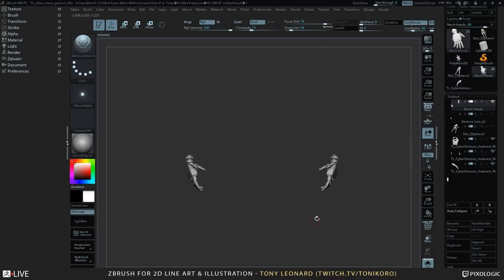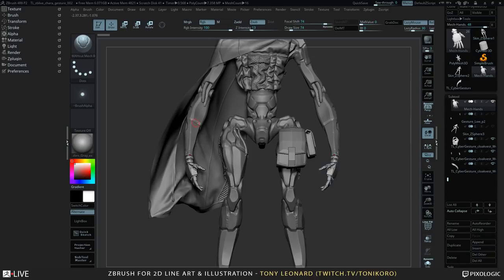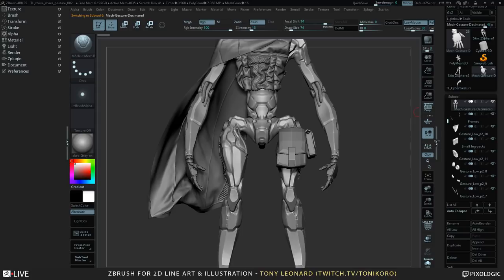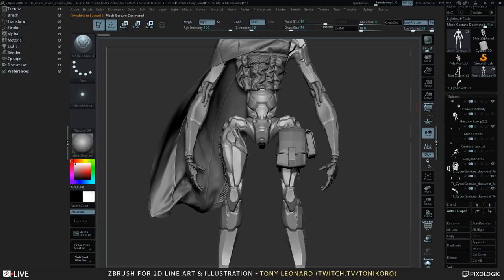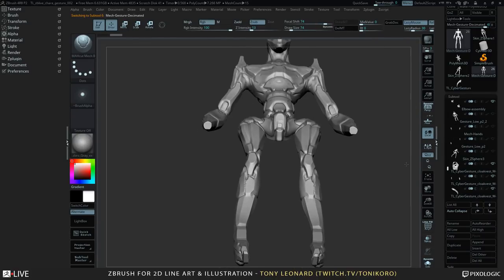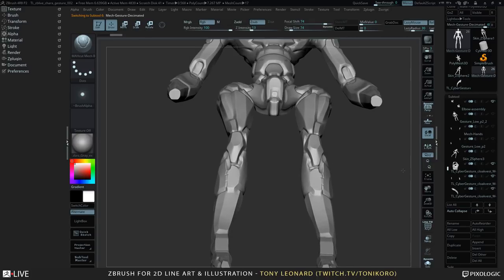That way, every time I need to come back, say if I want to turn this off, maybe grab the main body, and go back and find the hands. Yep, there we go. Mech hands. So I'll turn off the hands, for example. Right? And while I'm working on this, this should work because it's only a decimated mesh, yeah?